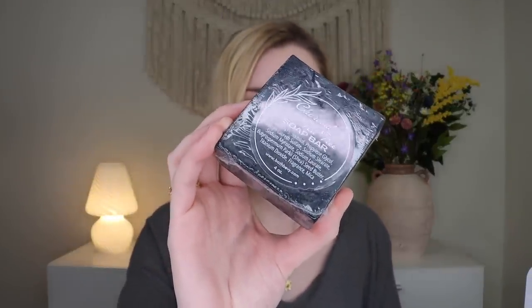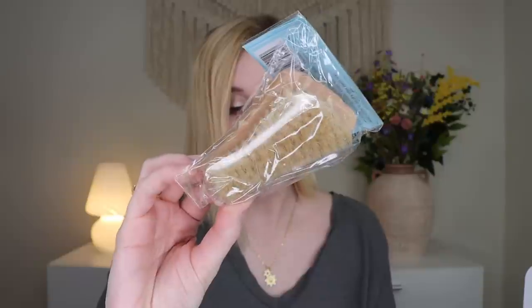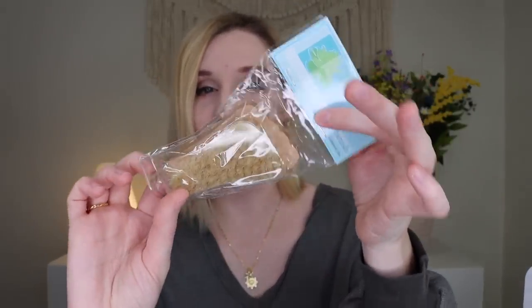Next we have a bar of soap — a black bar. This is the Charcoal and Tea Tree Soap Bar. Tangy tea tree essential oils, intoxicating charcoal soap. Charcoal is great if you have acne on your body and want to clean out and purify those pores. Next we have a little foot brush — give yourself that full spa experience with the extra exfoliating power of natural fibers. It's foot-shaped, which makes it extra special. I do not like cracked dry feet — I put lotion on my feet frequently and use a pumice stone in the bath.